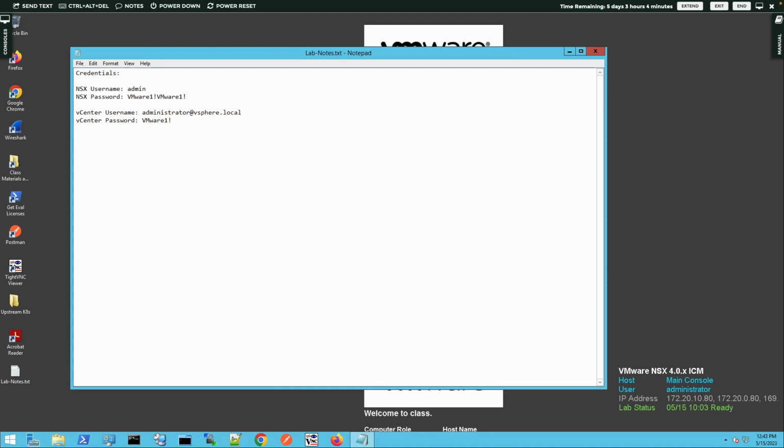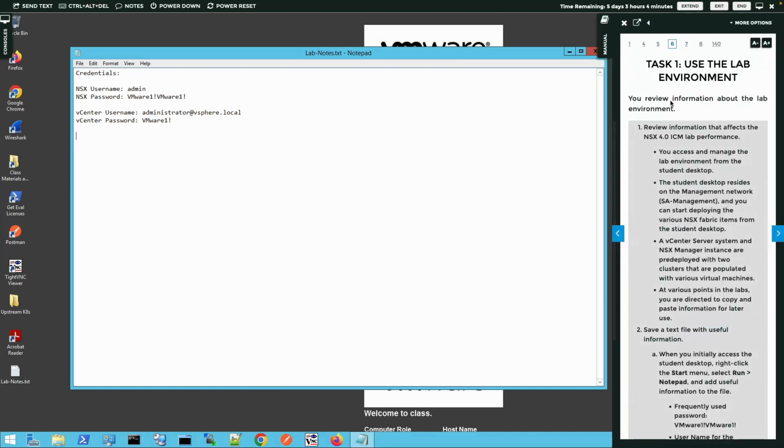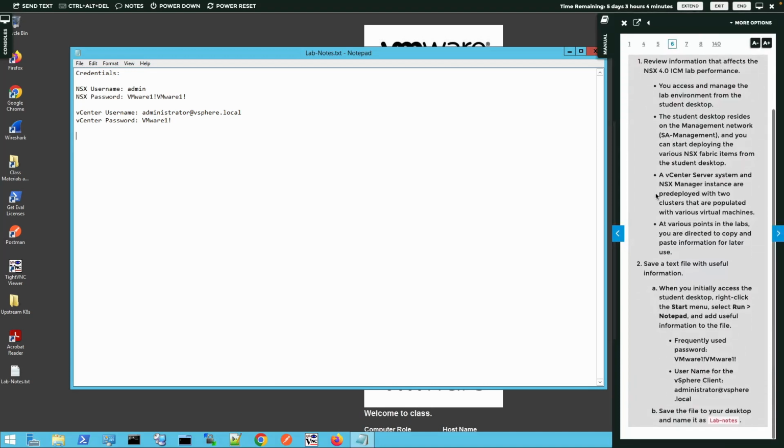So I'm going to go ahead and save this file. I could have used Control S just as easily, but we're going to save that. Now, something else I want to show you while we're here, I may have a case where I need to save or copy and paste some information.